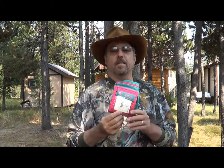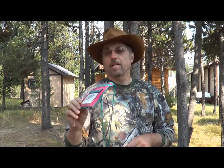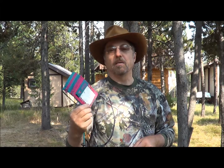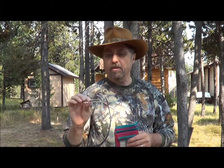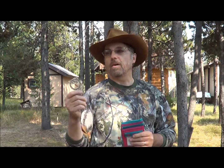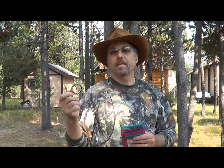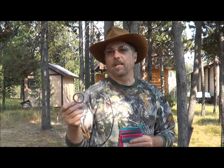When I first buy my tags, I put them in this neck wallet that they use for skiers and stuff. I put all my tags, my license, and everything in it and hang it around my neck underneath my clothes, so I'm sure I've always got my stuff. I also always stick a compass in there. I've got my GPS, but if your battery dies you need a backup. I've been turned around before. Get yourself a fairly inexpensive compass and stash it somewhere just to be safe. Technology is wonderful, but having a few backup systems is always good.